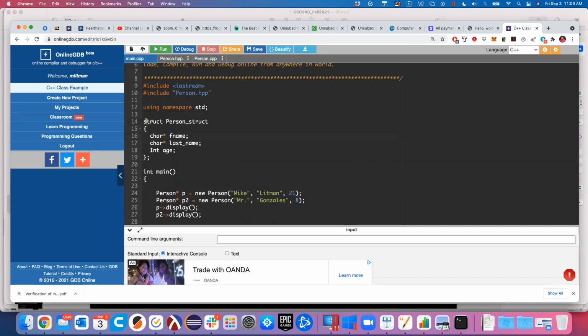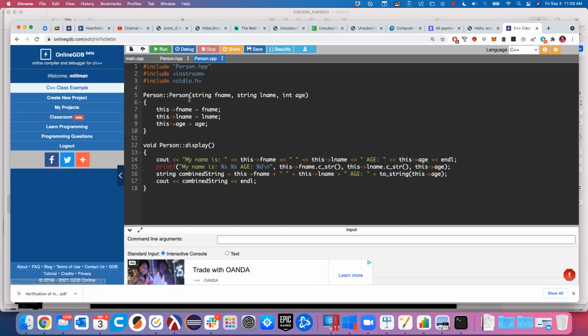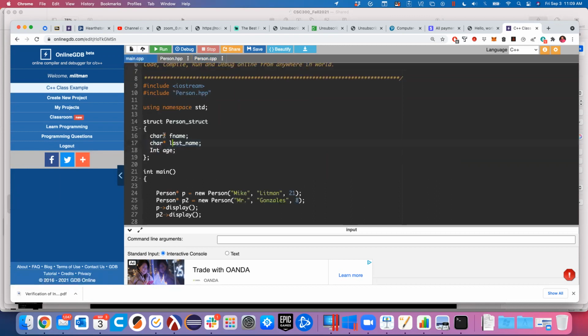All right, so what I'm doing here is creating my own data type. I'm saying that I'm going to have something of type person struct that is going to hold 3 pieces of information. And I think we looked at strings last time, right? Yeah, I looked at this string class. So actually, why don't we go ahead and use, rather than old style strings, which are char pointers, our new style string.